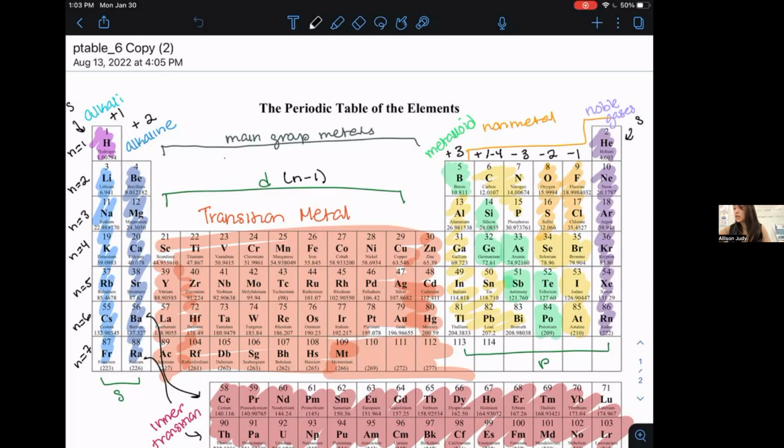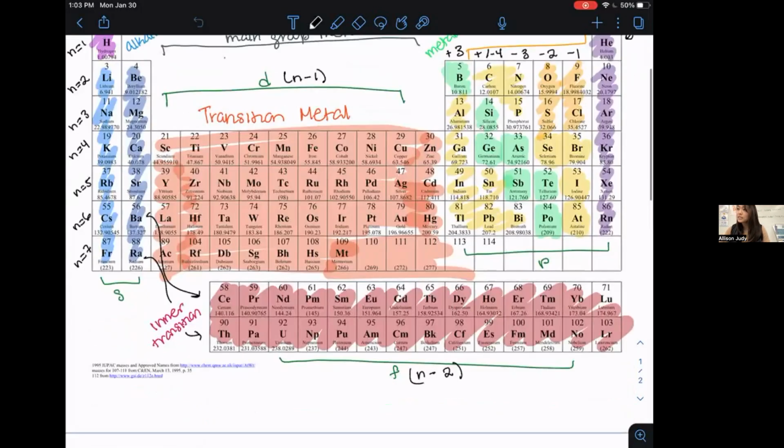There's a real reason. It's called the nuclear shielding effect, and I'm going to talk about it tomorrow, okay? This is why we see that the d orbitals are actually at a lower energy level than you would think they are, okay? There's going to be some weird terminology in the future, guys, just so you know. I'm going to say some weird things that out of context sound real bad, okay? It is chemistry. That's it.